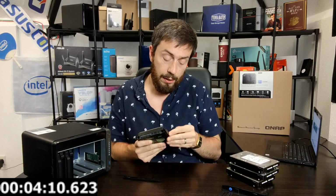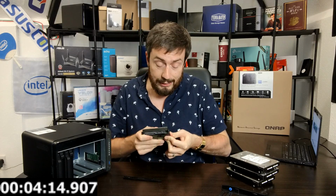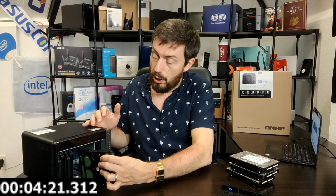A RAID 0 is when you combine the drives together into one giant area of storage, which gives you a lot of space to play with, but unfortunately means you have no safety net. So if one of your drives dies, you lose all of the data.